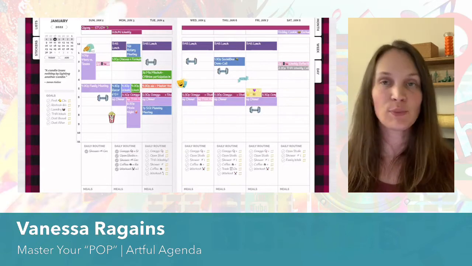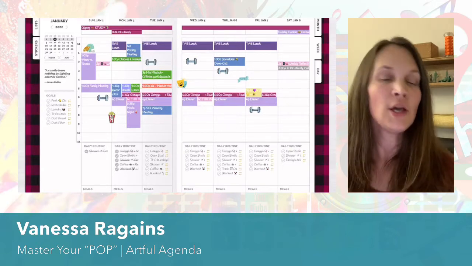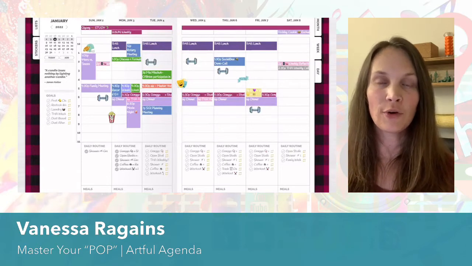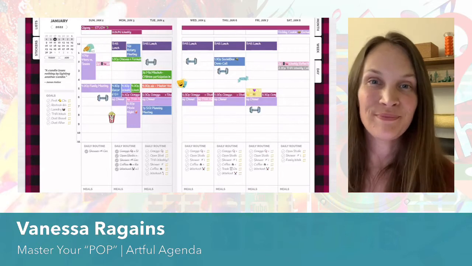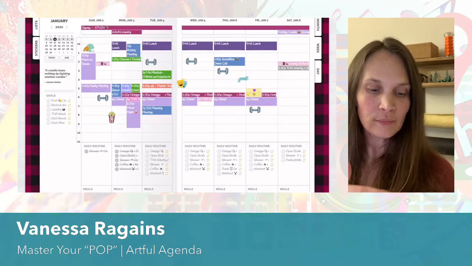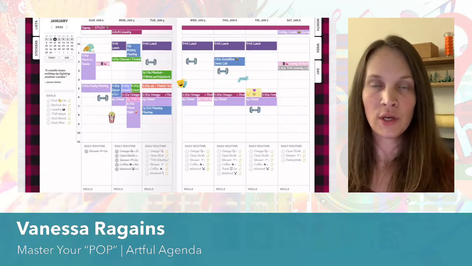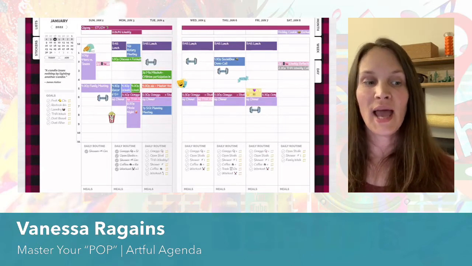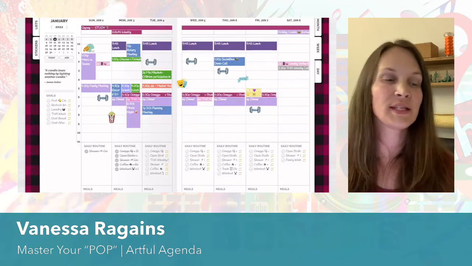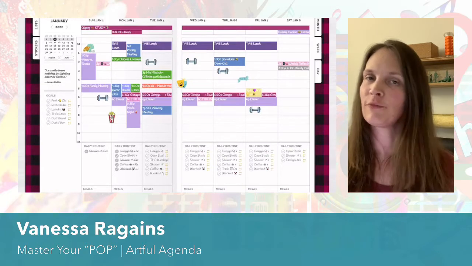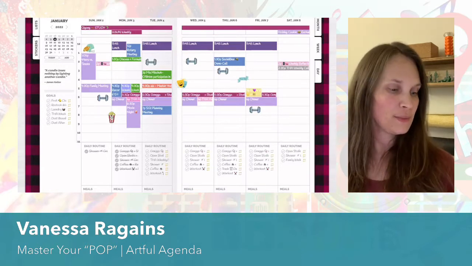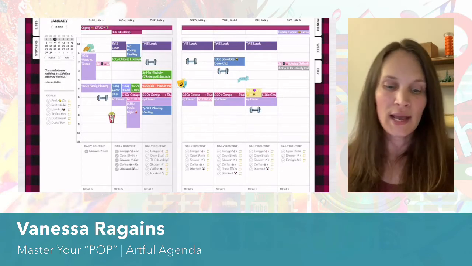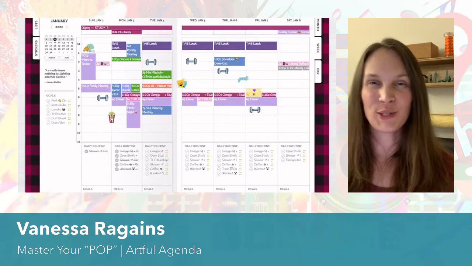So here's the weekly spread, very much the same thing. You've got your month over here on that left-hand side. You've got another quote. So you've got your weekly quote, and then you have weekly goals. I love this because I have goals or things that I want to do every single month, just a few things. And then the weekly goals, I have those kind of on repeat. And then you'll see we have daily goals as well.